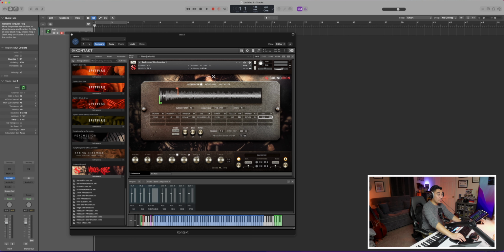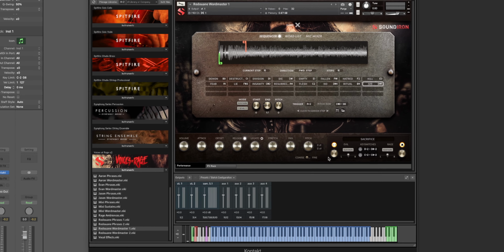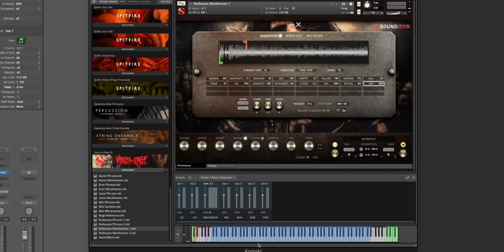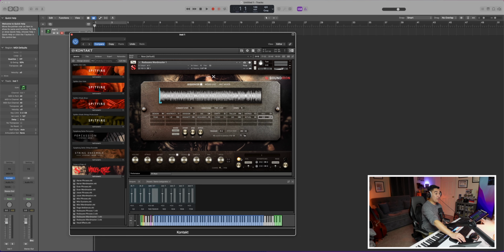So in addition to the word builder, you're going to see a set of knobs that are going to be pretty standard to the rest of the library. And they cover volume, attack, offset, release, legato, stretch, pan, and pitch. Those are essentially going to control the whole sequence player. We also get some clever key switches that control the sound of our vocals. I already showed you that the green will cycle through evil or rage or both, but then you have these red key switches right there, and that's going to change your sound from being sustain to being a staccato. So if I were to make sure it's staccato and then press, you get a much shorter sound.